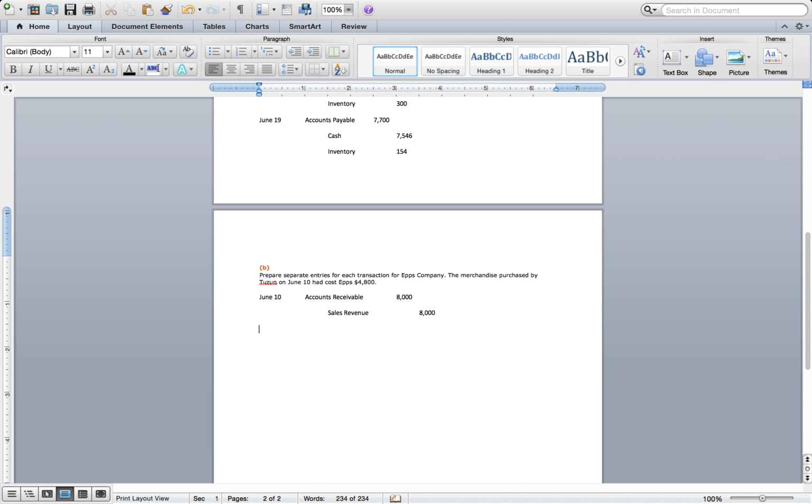Then you want to credit sales revenue by $8,000 because you want to increase revenue because, well, you just made a sale. Except remember, anytime a seller sells a good, they always got to make two entries. One for the sale. Now the next one, they got to record the cost. And it cost them $4,800. So anytime you have a cost to record, you want to start by debiting cost of goods sold for how much it cost, which in this case was $4,800. Remember, cost of goods sold would be an expense. You want to increase that. Then you want to credit inventory to decrease your inventory because it's gone from your inventory for the $4,800.